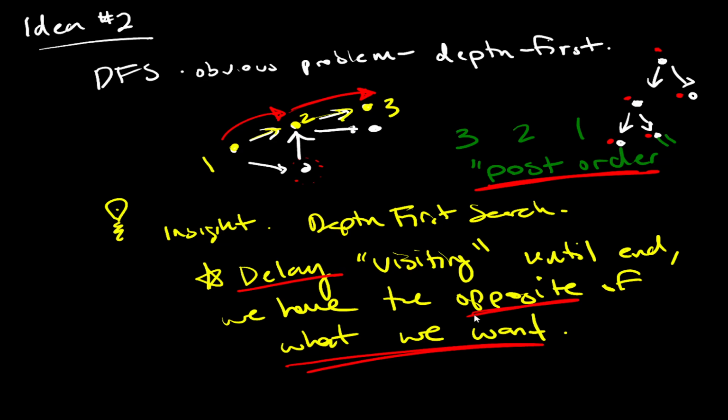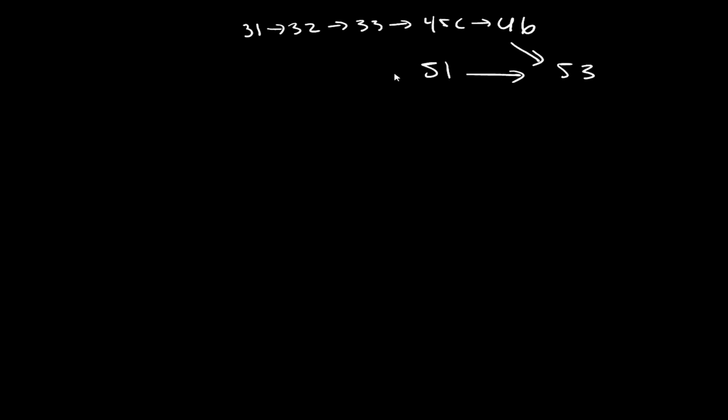So what does this look like? Let's see an example here. Okay. So let me just quickly redraw, maybe zoom out a little bit so I have more space. I'll redraw this graph, 31, 32, 33, 45C, 46. And then let's see, this was 53, which was dependent on 51. And feel free to skip this in the video if you just want to see the result. And then 33 was dependent on 51.